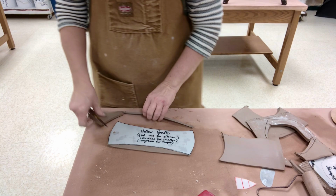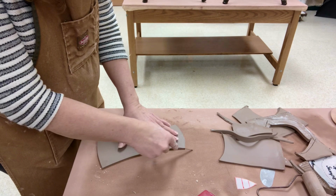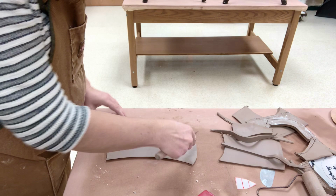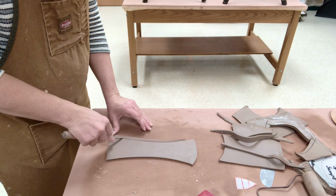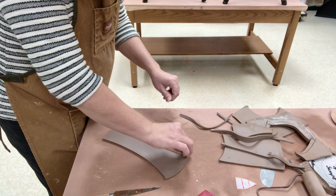I am leaving this untextured just like the spout portion. All right, now I'm going to put a bevel on this, and I am going to cut off probably another quarter of an inch here. Put an undercut bevel. Then I'm going to do a bevel on this side. All right. So I have both sides beveled. And now I'm going to score and slip and bend it around on itself.